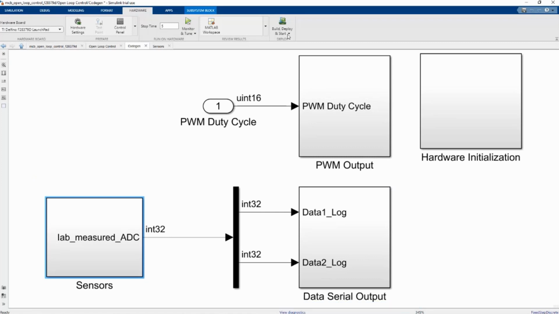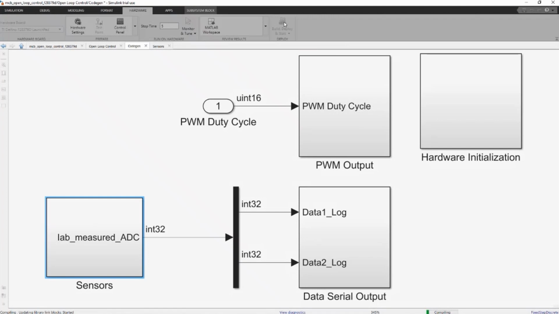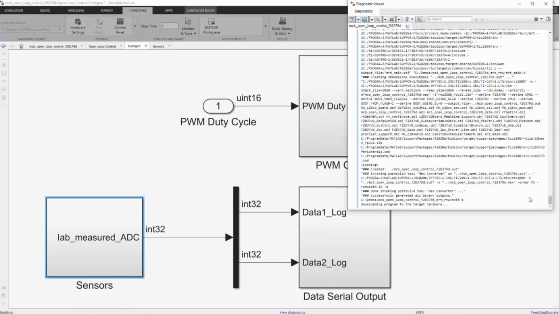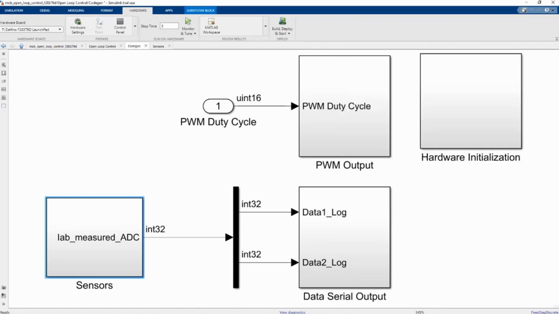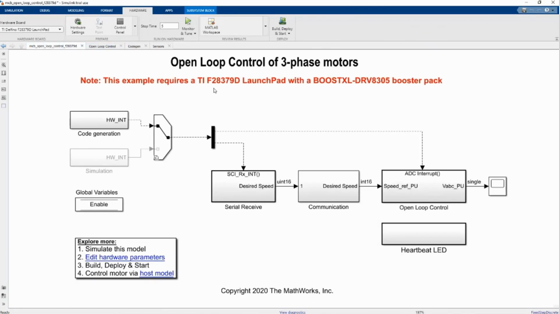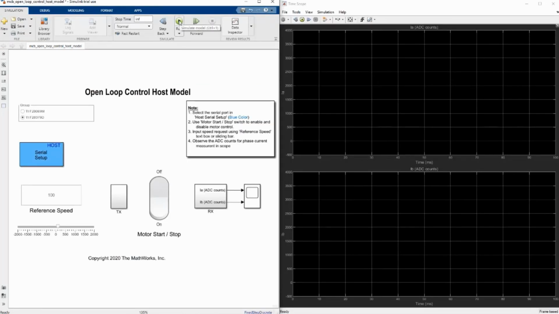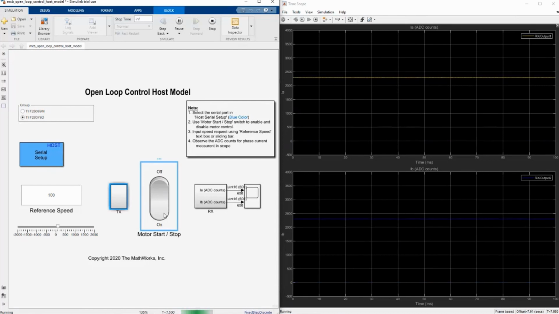So we have this model, and we can generate C code and deploy it on the controller. Once it is done, we can also run a host model and start the calibration process. So we click on run, and we can start the calibration with this switch.